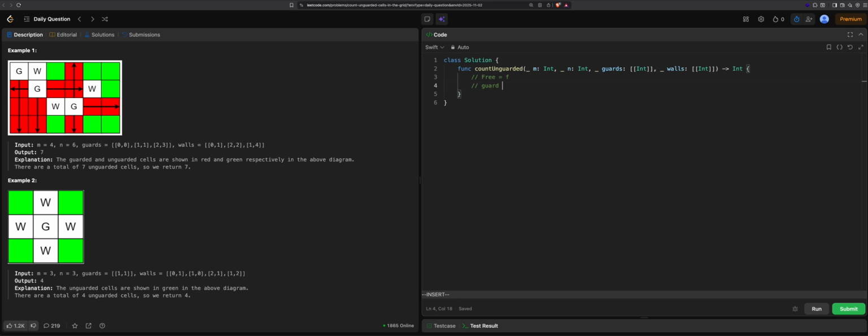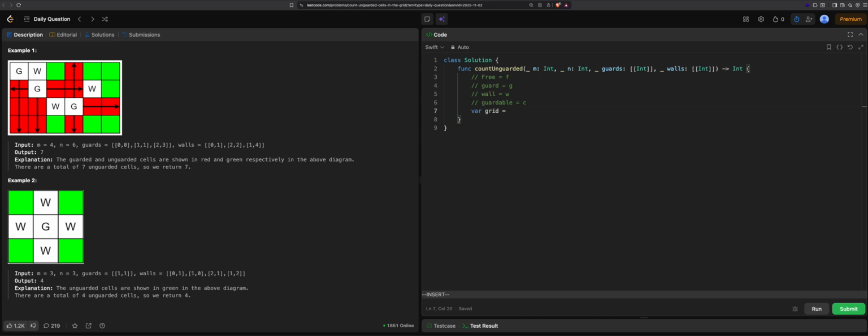Then we have a guard, so g represents the guard, and then we have a wall, where w represents the wall, and then we have a cell. Let's go like guardable is a cell. My first approach is we're going to need to create one grid.